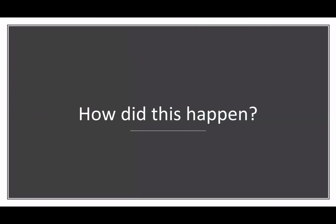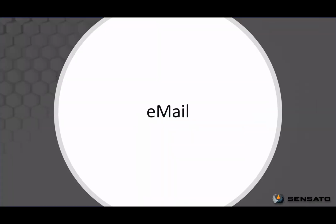So how did this happen? At this point, looking back on this, so many years ago, we still see the same breach vector, which was email. Now, the interesting thing is a lot of times I'll talk to different organizations, and we all know it's email. They'll all say it's phishing. And when I ask them, have you ever actually seen the ransomware attack occur? Do you know what it looks like and what actually happens to the files? Now, everybody's like, well, they get encrypted.